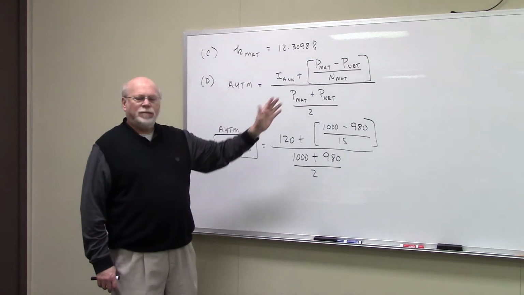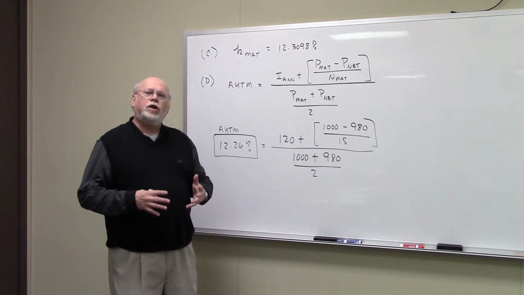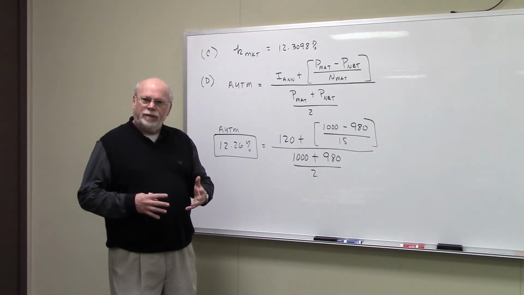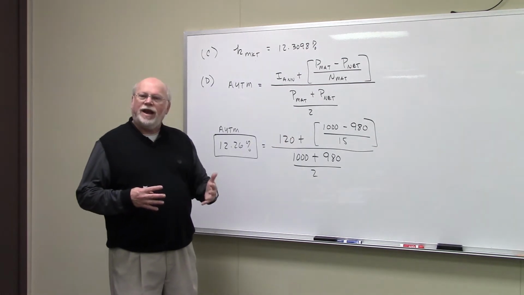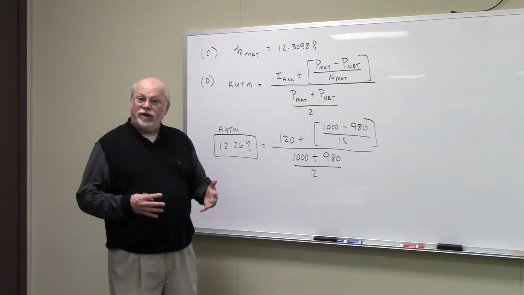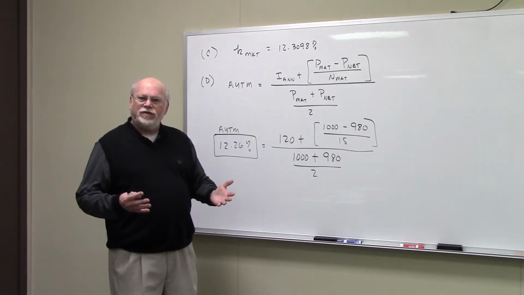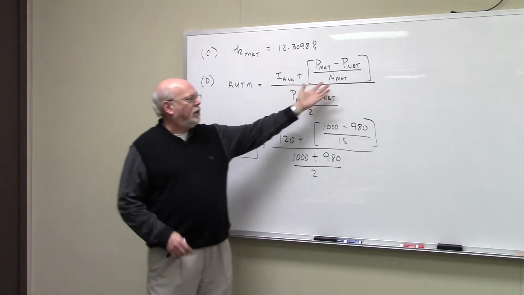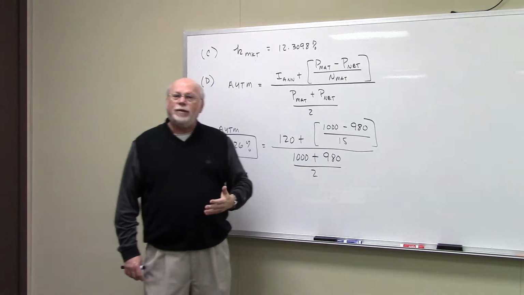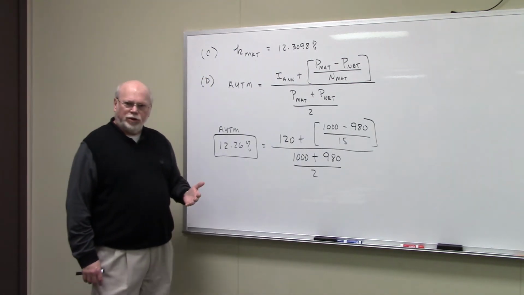Recall that all bonds at maturity sell for $1,000. And what you subtract from that now, again from the company's point of view, this is cost of capital, you want to use the net price of the bond. So not the market price of $1,010, but the net price, which in this problem turned out to be $980 after flotation costs. Divide that by the number of years to maturity, which is 15, and you have the average interest that you receive per year, plus the average capital gain per year. So the numerator turns out to be the average inflow per year.